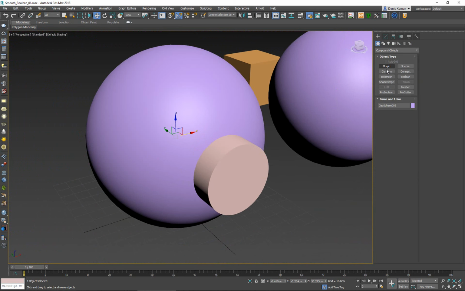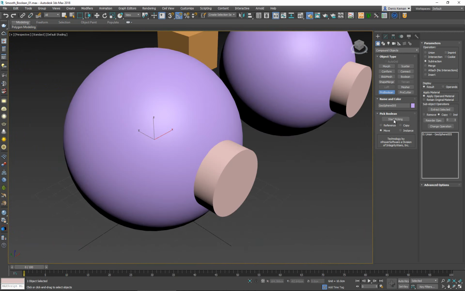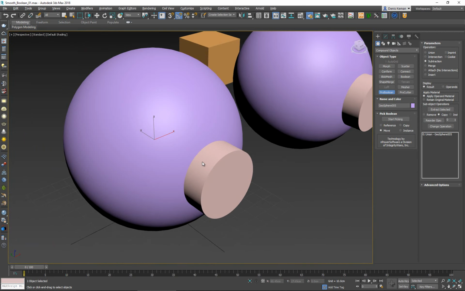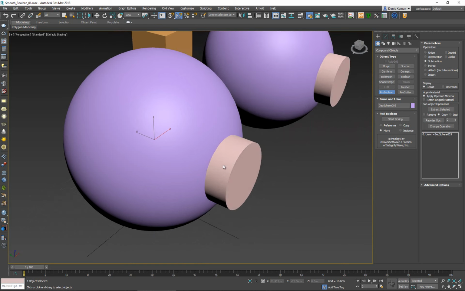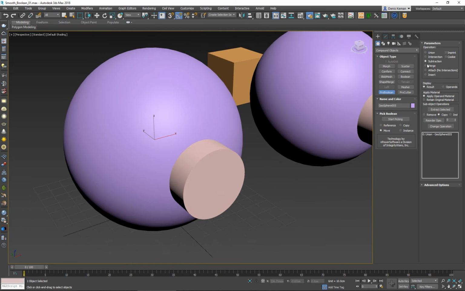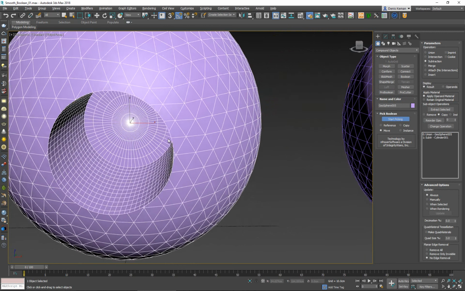go into my compound, hit Pro Boolean. Now, like we said, when you're using Pro Boolean and then using smoothing or Smooth Boolean, the body or the model that you are subtracting, you want it to be in one smoothing group, or the Smooth Boolean will construe it as one smoothing group. So it will make it simpler for it to work. So if we pick this thing as a subtraction as it is, start picking and hit it like this, we're going to get something like this.